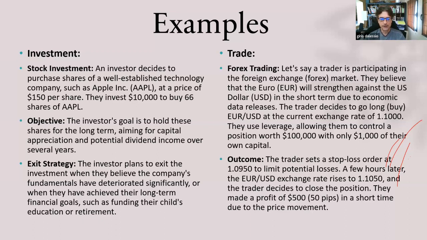And the other exit strategy is when the investment horizon is met. If the investor buys these 66 Apple stocks today with an investment horizon of 10 years, and everything goes well, at the end of 10 years he will sell those stocks and hopefully have made a good return. And obviously, it could be 10 years, it could be 15, or it could be a date in between, if something happens in the middle, and so on.